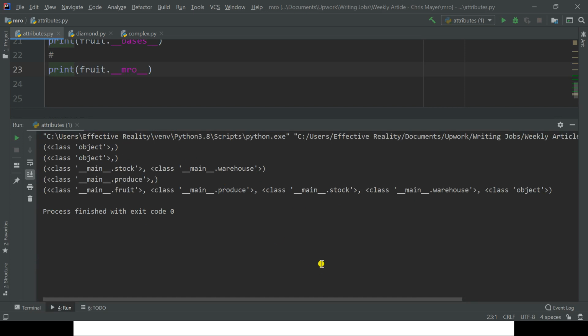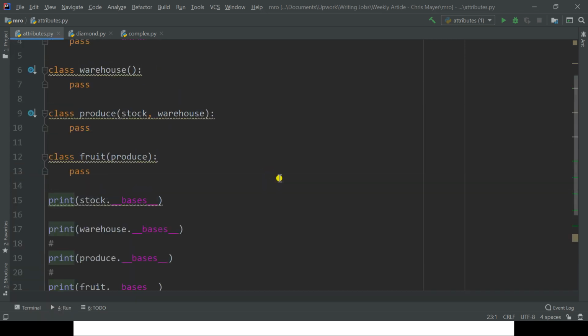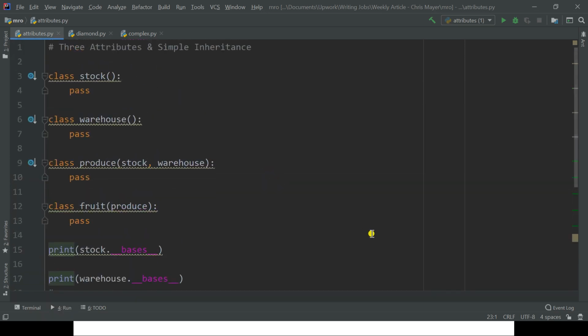So that's the method resolution order that Python will follow when you call attributes or methods on fruit, an object. It will actually go searching in that hierarchy, in that order, until it finds either those methods or attributes, and then return what it is that you're asking for. So that's quite a simple situation. And I'll just return to the block diagram now just to refresh your memory as to what that looks like.